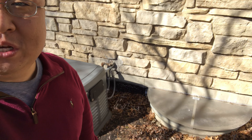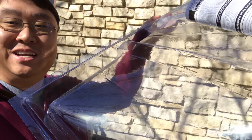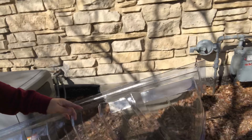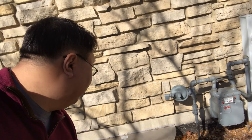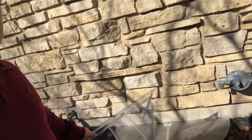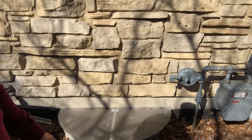Hey guys, Peter here. I'm outside by my basement window well and I just bought something. It's one of these transparent covers that goes over window wells in basements. As you can see, mine is circular and it does have a cover on top — a pretty decent plexiglass-type thing. The one I'm looking to replace is behind a bush, but the existing one broke. These plastic covers tend to be pretty expensive, anywhere from $50 to $150 or more, and you can get them in a variety of materials.